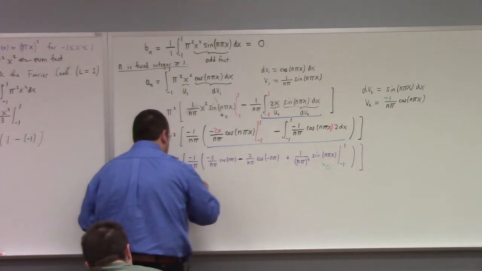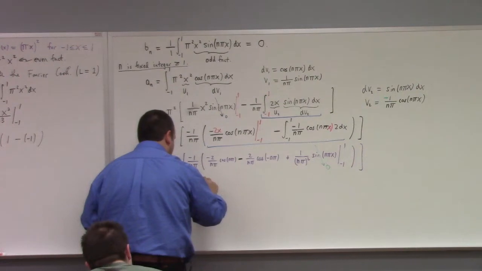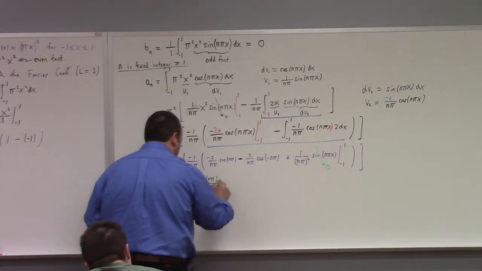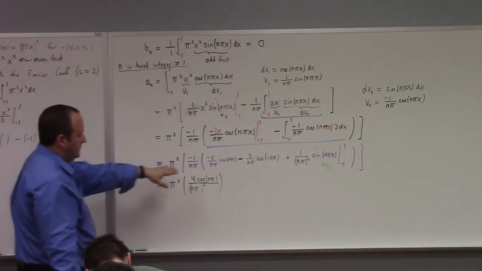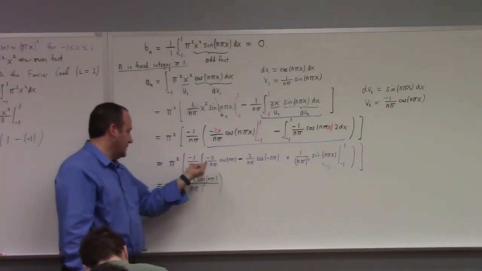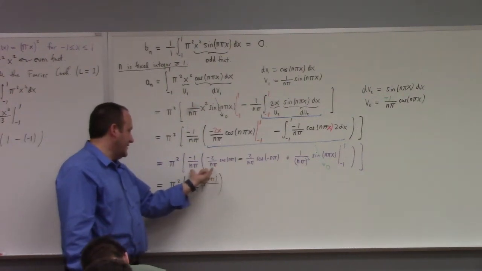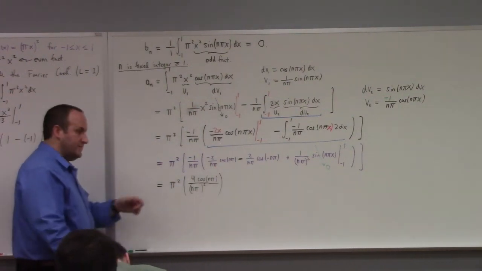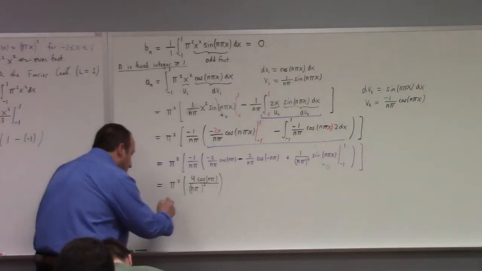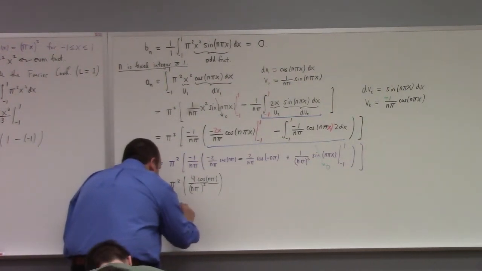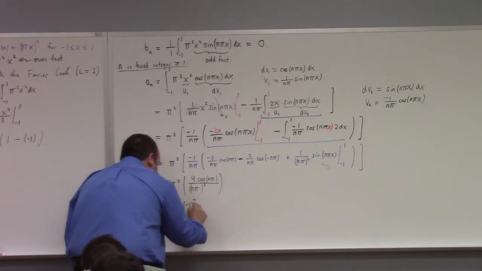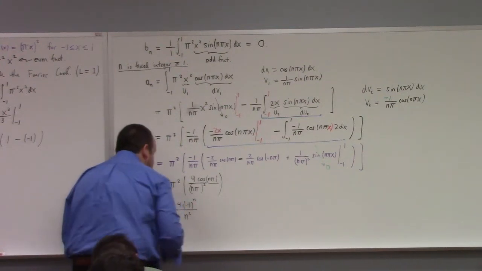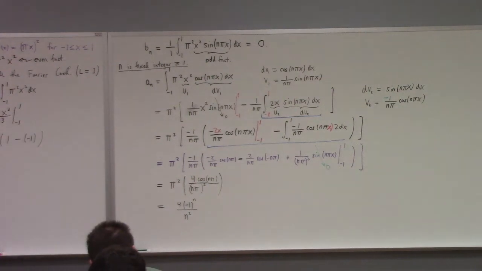So we get what, 4? I think. See, because I get minus 4 plus 4 cosine n pi, and I got a net of n pi squared. Let me rewrite this, yeah? So what we've got is 4 pi. Oh, the pi squareds cancel, right? So I get 4 times minus 1 to the n over n squared.